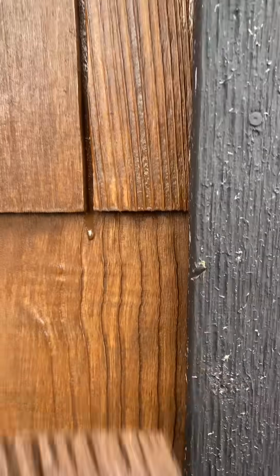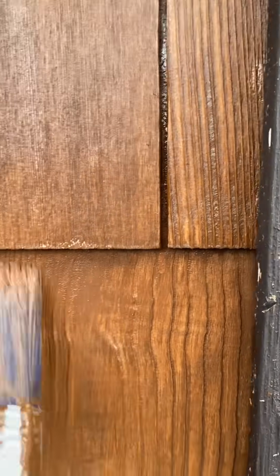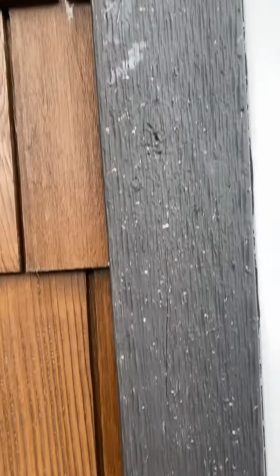And there's a little drip right there. Because it's wet, it works in perfectly.